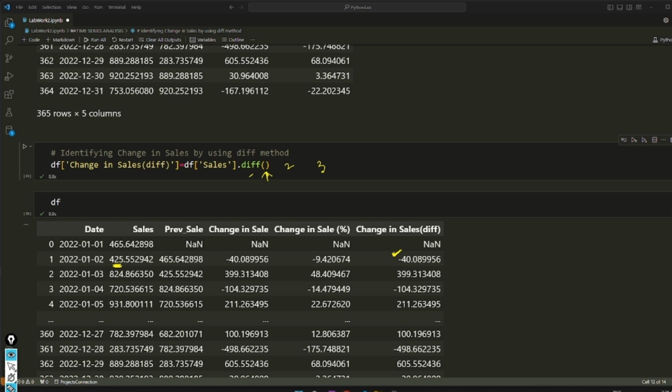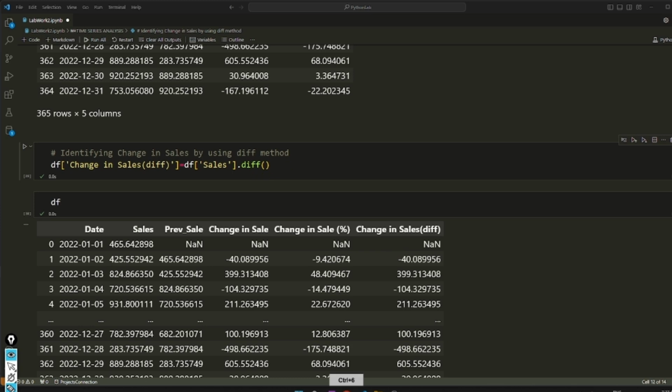It all depends on our scenario, because in our current scenario we need to identify change in sales. So we will keep diff method as it is, because mentioning one or not mentioning anything is one and the same thing. But if we need to pick the value from 2 positions back or from 3 positions back, then we need to explicitly mention the respective arguments or the respective periods.